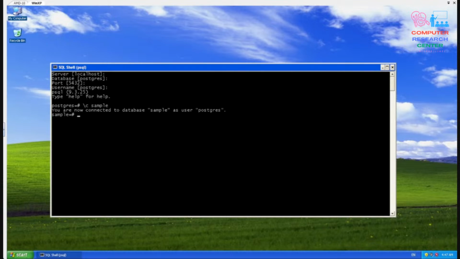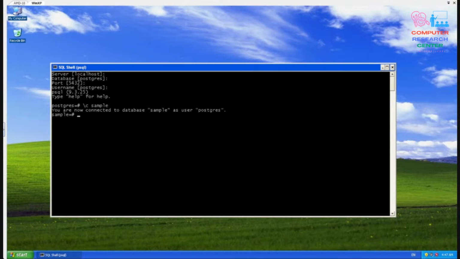After connecting, when you look at my screen, you see there's no warning. But initially when we had installed, we had a warning: console code page 437 differs from Windows code page 1252, 8-bit characters and so on. Whenever you connect, or switch the connection to the database or console, you will be seeing this one, and that might irritate you.